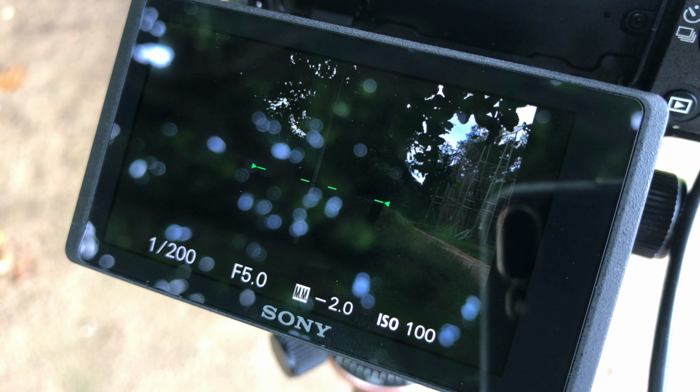So you want to keep the ISO low, keep everything simple in the camera so you don't have to do too much in post. So that is ISO for you guys. So you got your ISO set, right? Perfect. So we're going to move into shutter speed now.